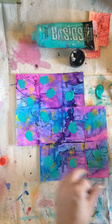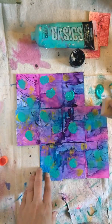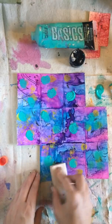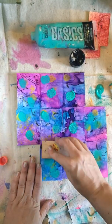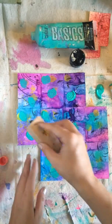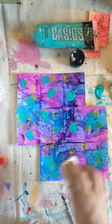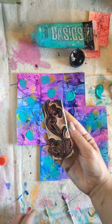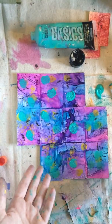And I had my stamp. Which I really like this stamp. I actually only own 1 stamp. Many people own many stamps. I own 1 because I find it gets the job done. I love this stamp. I use it in all kinds of crafts. It's really pretty simple. So I've added 2 ingredients to this one.